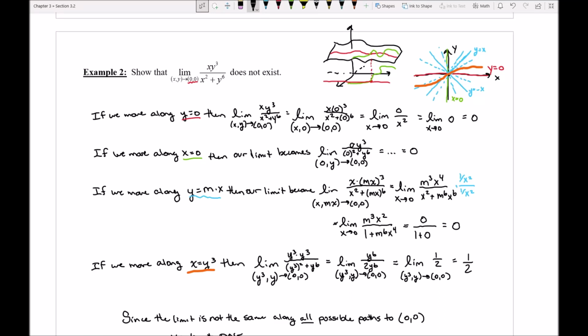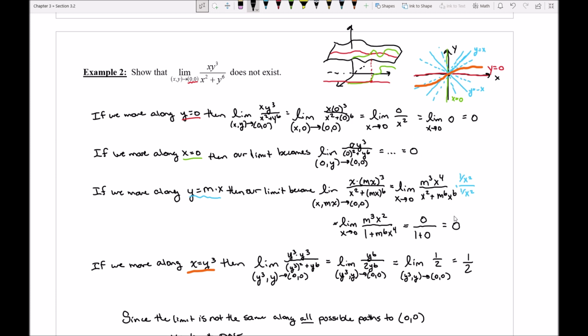In the past few examples, we've tried to see how we can justify that a limit does not exist. And we might be wondering, how are we ever going to be able to show that a limit does exist? If you think about what happened back in example 2, you'll notice again that we checked infinitely many paths and had all of them come out to a value of 0.